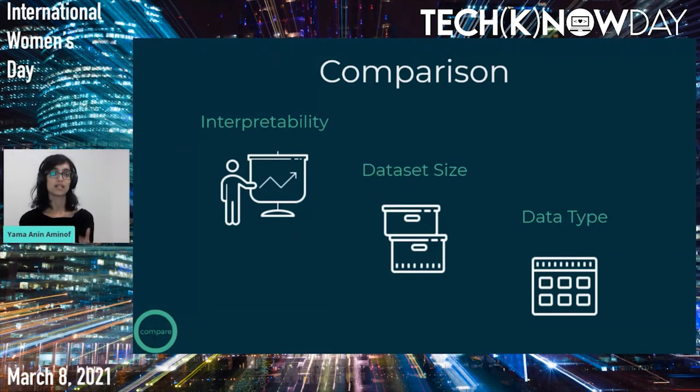Another subject that is a sore spot for many people in the industry is the amount of data needed. Tree-based models require less training data than neural networks, for example. And lastly, to make sure you don't think tree-based models are perfect, they only work on tabular data and not on other data types. So you can't use them for raw data like image, text, or audio.